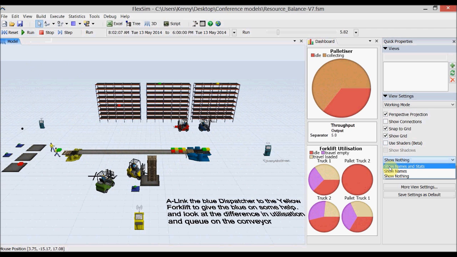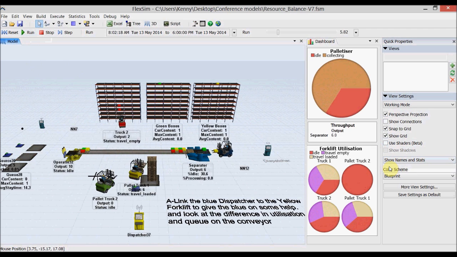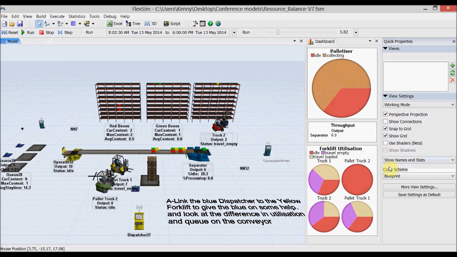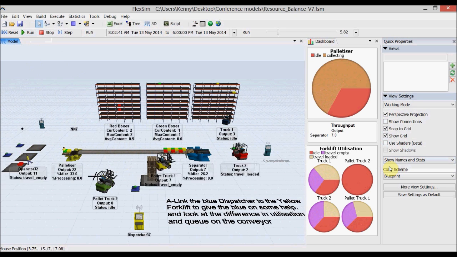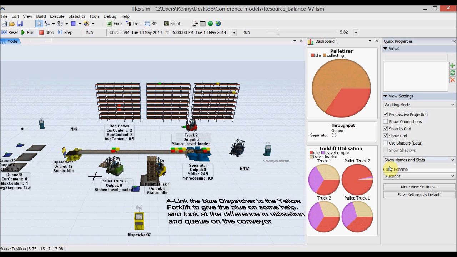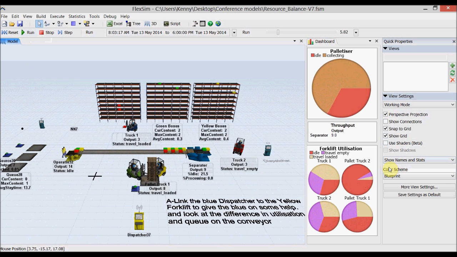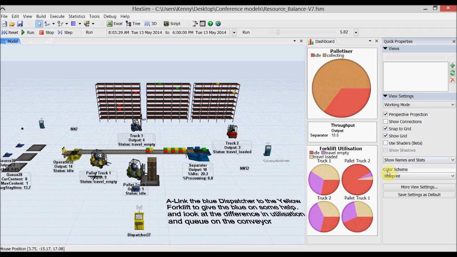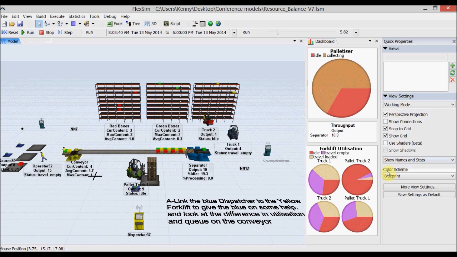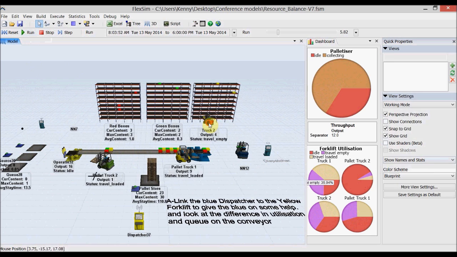In the dashboard, the palletizer you can see shows red being idle and brown being collecting. Later on, you should see where it gets blocked as well. So the model's going quite nicely just now, but gradually the conveyor belt is beginning to fill up. As the conveyor belt's filling up, we can have a look at one of the trucks.